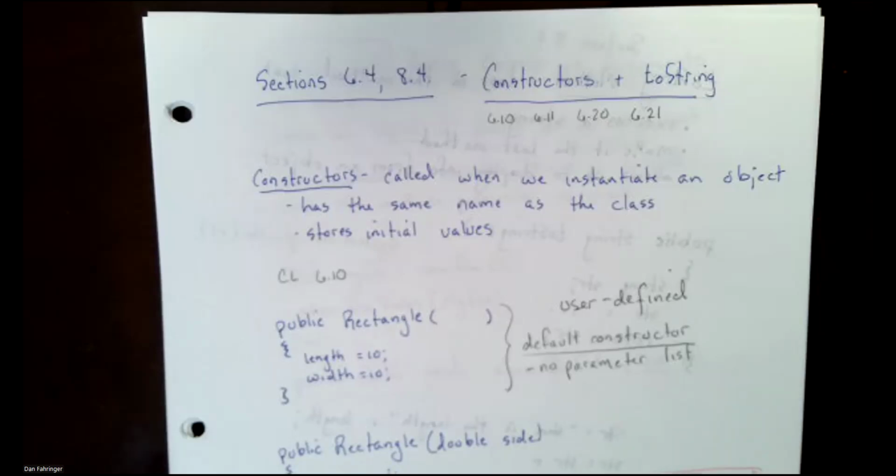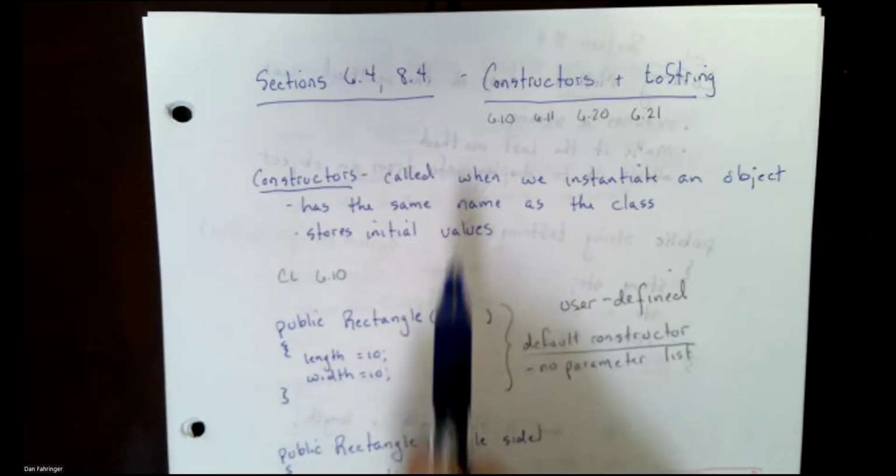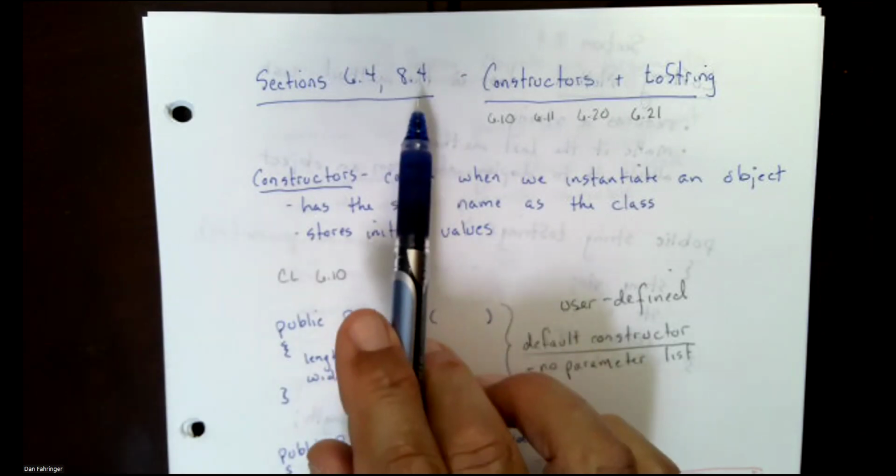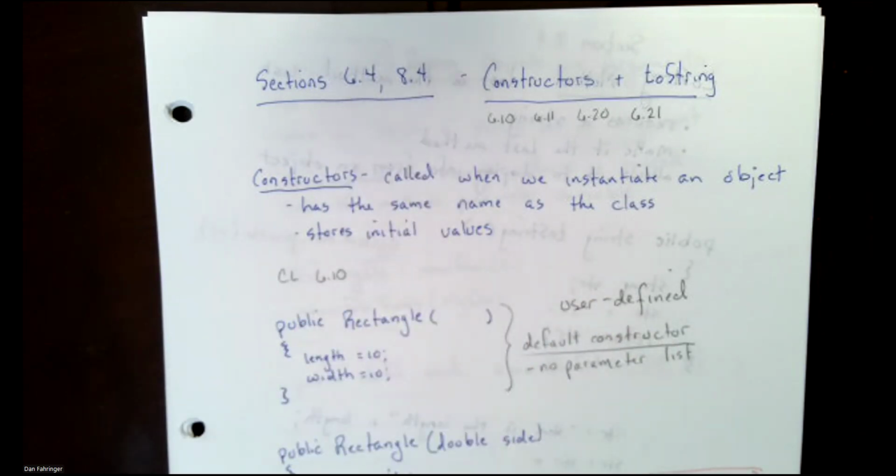So today we're going to actually finish chapter 6, and we're going to throw another section in. That's section 8.4 that used to be in 6, and then the author moved it to 8, and I, of course, disagree with that. I think it should still be in 6. So we're going to do 8.4 after we do 6.4, and then we have two more quick sections to cover that conceptually you know how to do. I just need to point out that you can do it for anything. And you'll see what I'm talking about in a minute.